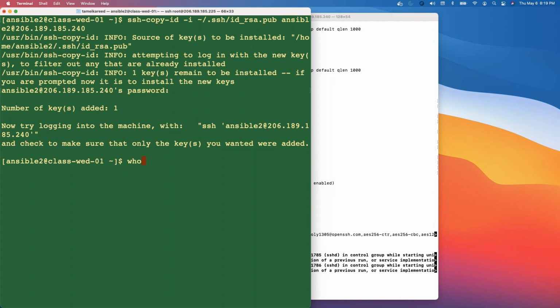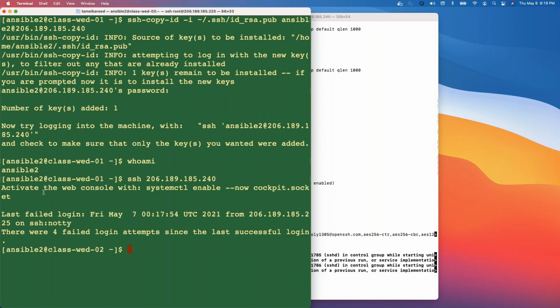We can do whoami. We see who I am. And now we can SSH over to that user there. See that? Got it? All right. So next week we're going to come back and we're going to see who can do it.